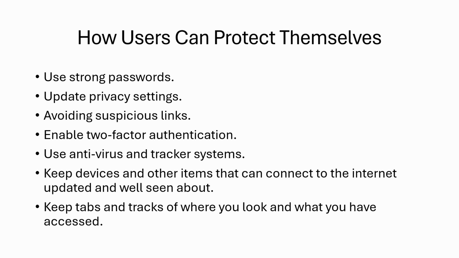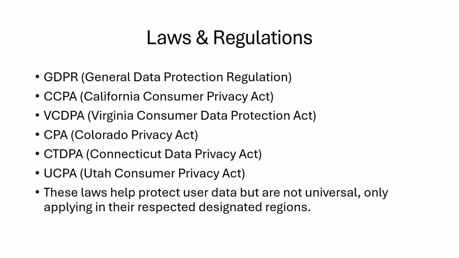That is why we have antivirus and tracker systems, which help detect viruses or malware or any trackers, and usually help prevent them from attacking or hurting you in any sort of way. Keeping devices and other items that can connect to the internet updated and well looked after. Keeping track and tabs of where you look and what you have access to are two key figures in owning any device associated with the internet, in case you ever have to look back and know what you've been in or through.